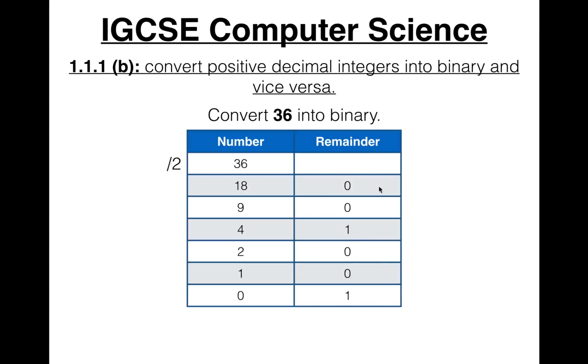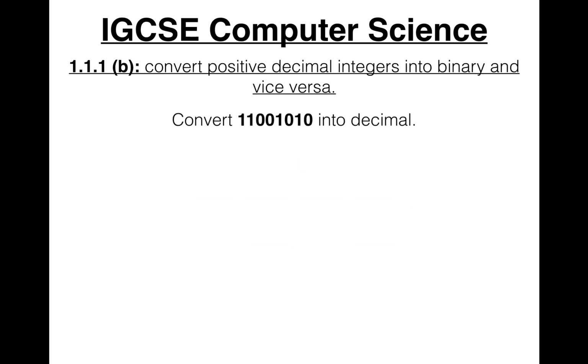So what do we do with this? Well, you'll notice the remainders, as I said, can only be 0 and 1. So there's our binary value. We read it from bottom to top to get 1, 0, 0, 1, 0, 0. And if you want to, you can put zeros here, but that just proves that this method works as well. You can choose between what method to use. They're both good. So let's try converting binary into decimal.